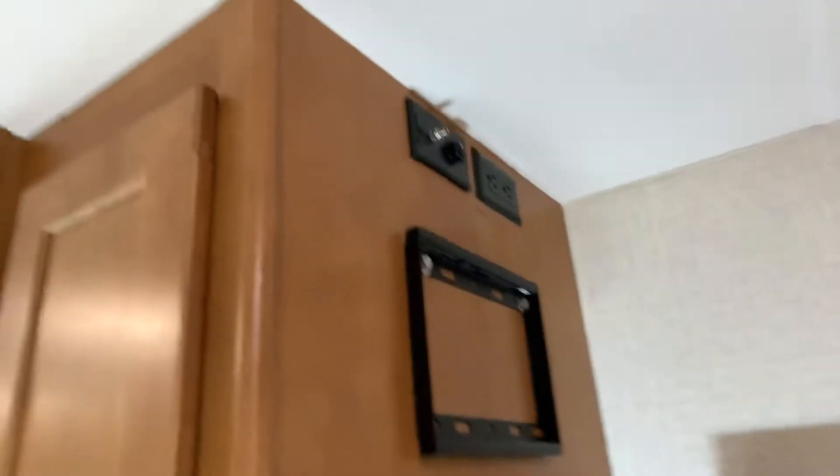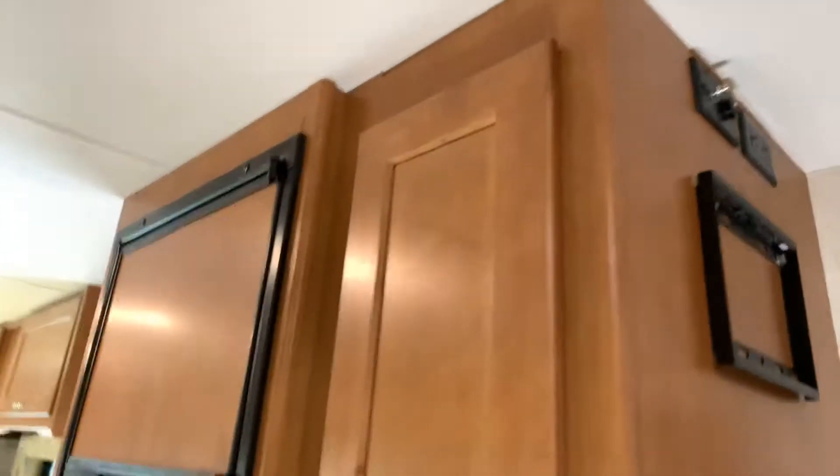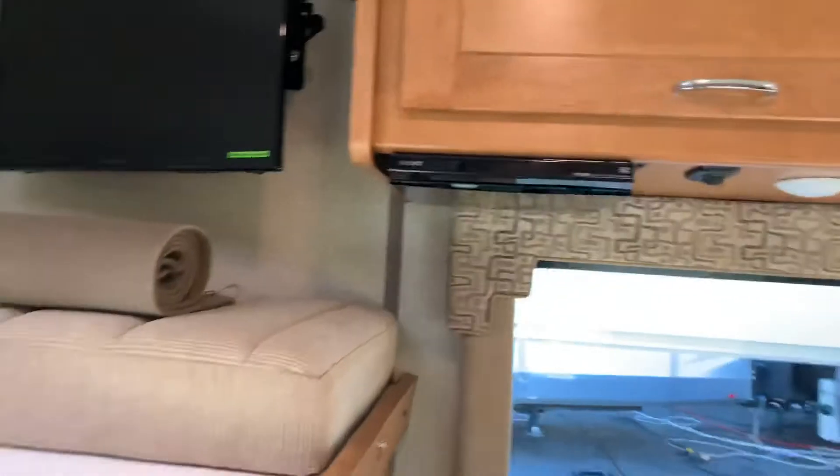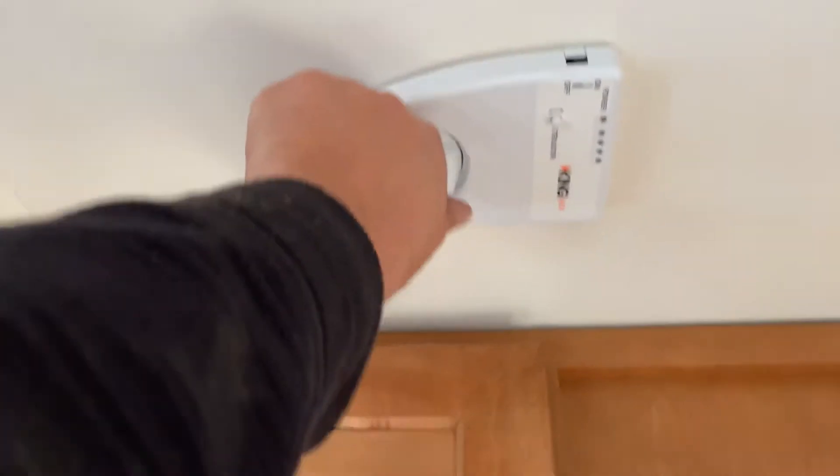In the bedroom you also have a connection for a second television. Now as for your living room television, behind it there is a little plate with a button. When that button is in, it is powering the booster and the antenna will work, but the cable will not. If the switch is out, the antenna is off and the cable line in is on. It is a switch, so you either have it in one position or the other for the TVs to work — either on antenna or cable. You also have a DVD player located right there underneath the cabinet. By twisting this antenna you can spin it around on the roof, which helps you tune in your TV signal.